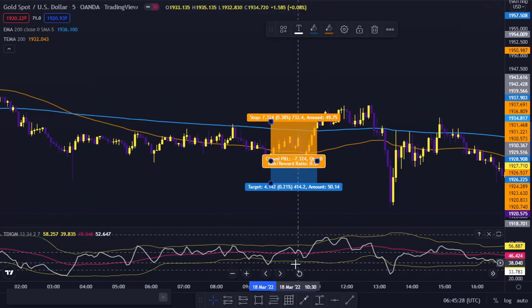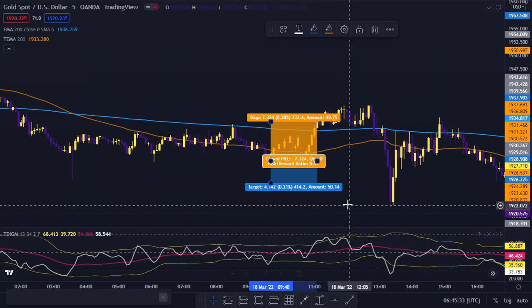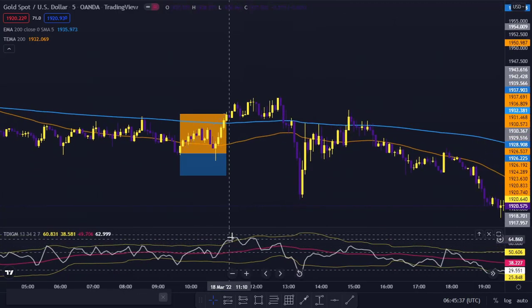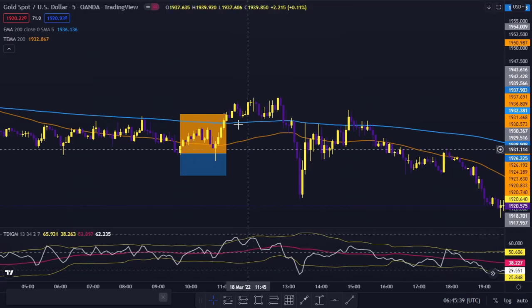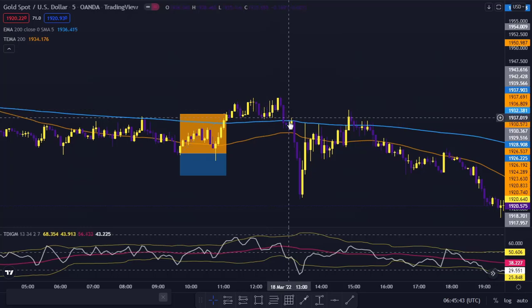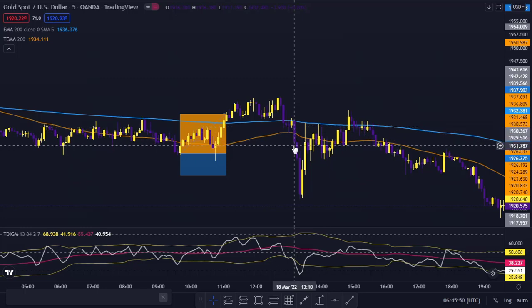Second sell signal, you can see we had another shootout. We had another shark fin just happen here in this chart. Then what happened, we had a cross, it went over the 200 blue and came back down to cross. So you can take your trade here if you want to.